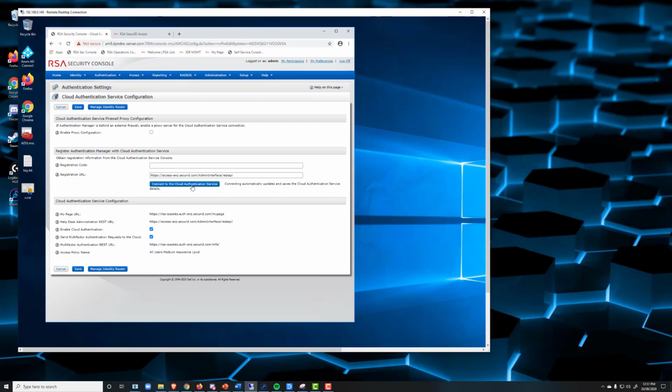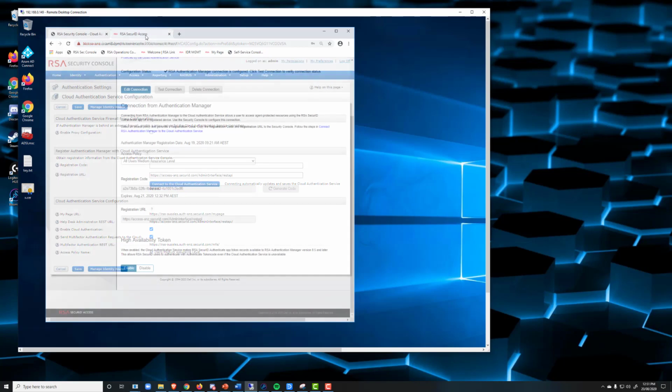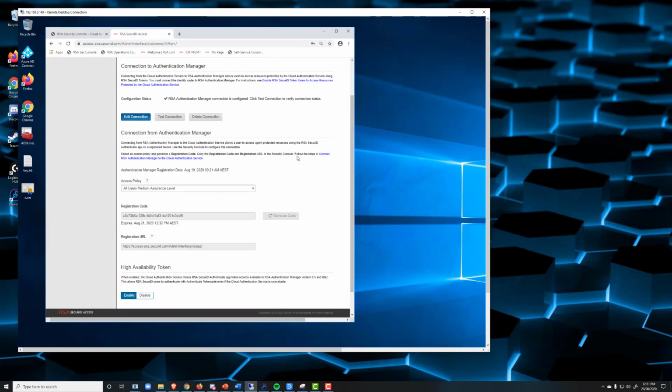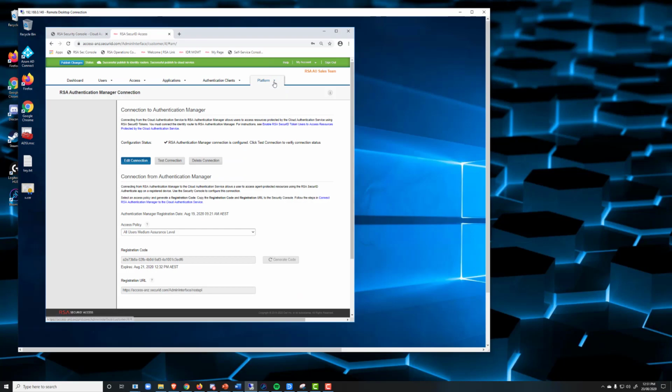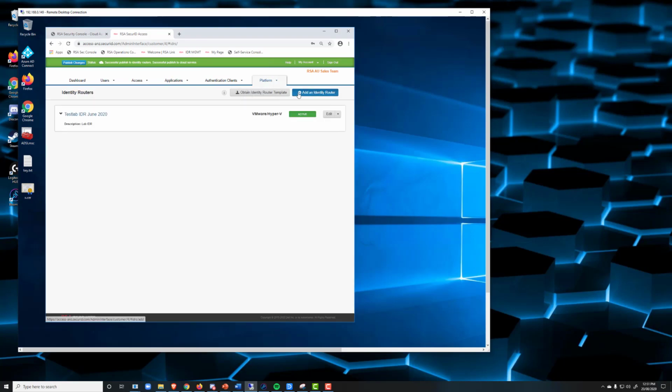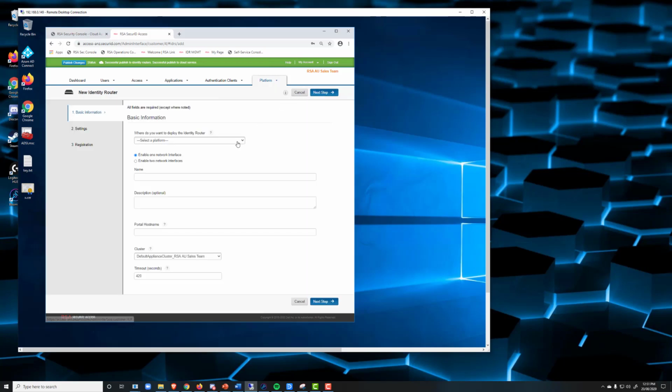Once that is done, and you've got that magic green tick box that says it's happy, we need to define an identity router up in the cloud before we start to manage the baked-in one. So I go up to Platform, Identity Routers, and I add a new one. And it's asking me, where do we want to deploy this identity router?